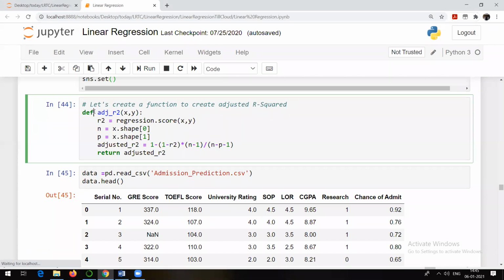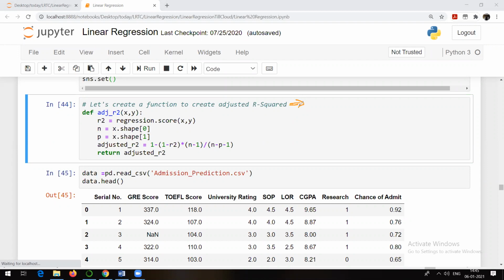So this is just a function. This is a user-defined function I am trying to write down. Now, what is this? This is one statistics. Later on, when we complete this model development, I am going to check how my model has actually performed. So, how to check whether a linear regression model has performed good or bad?